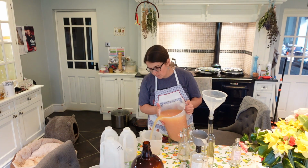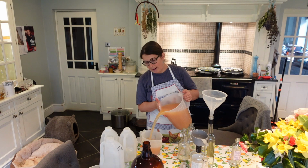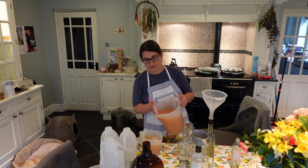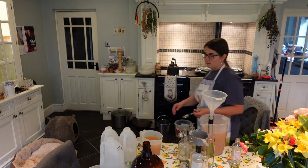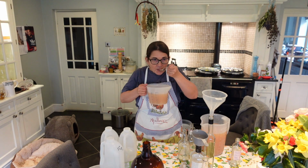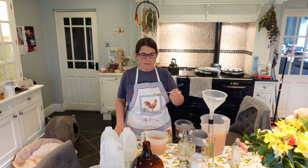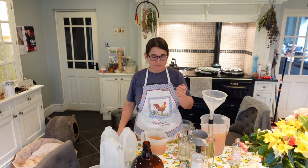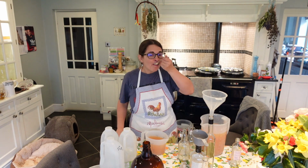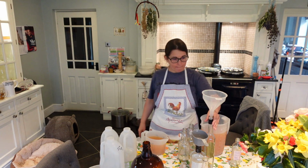I'm going to pour it into a smaller jug first, so it's easier for us to pour. But I'm really tempted to have a taste test before we bottle this up. Let's have a taste test. Whew. That's vinegar. Really nice. That is delicious.